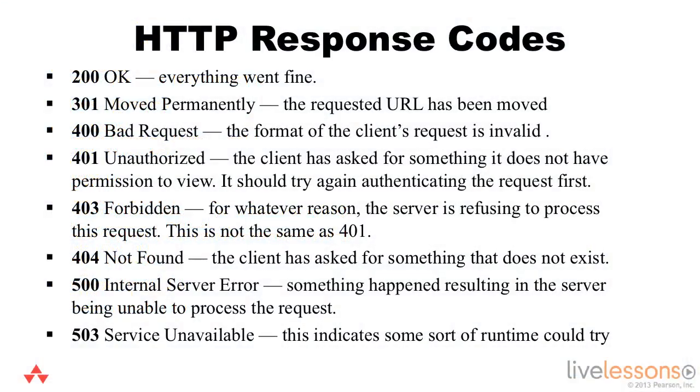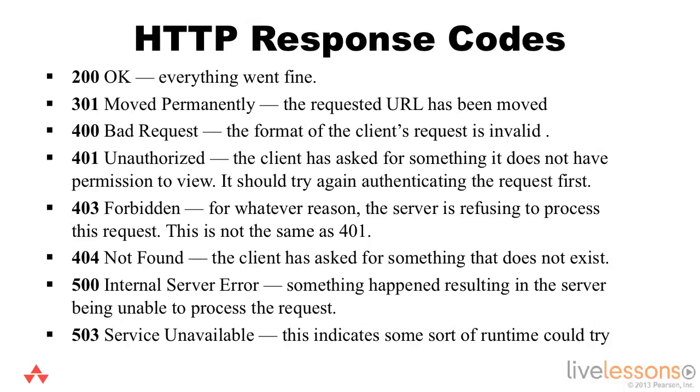So the one other thing I'd like to cover in this sub-lesson is HTTP response codes. You'll see we've used already the 200 code, and we've also used the 503 code. These are some of the more common response codes that we'll use throughout our web applications and our JSON servers and everything. 200 is the good code. The 300 series means something has moved. The 400 series means that something the client has asked for or sent to us is bad and we don't like it. And then the 500 series usually means that something has gone wrong on the server.